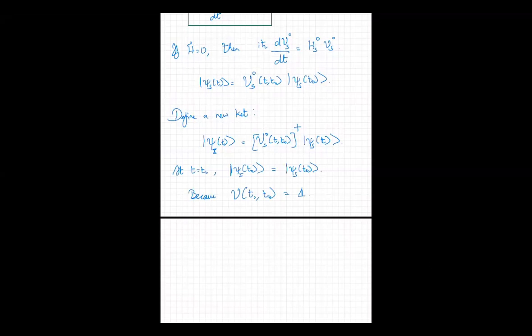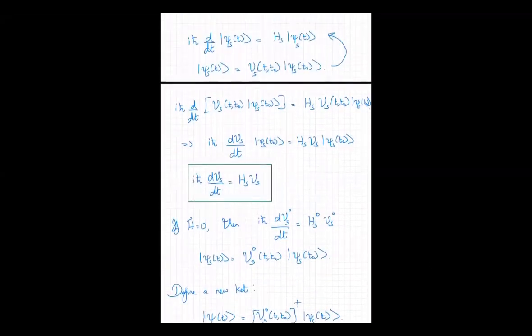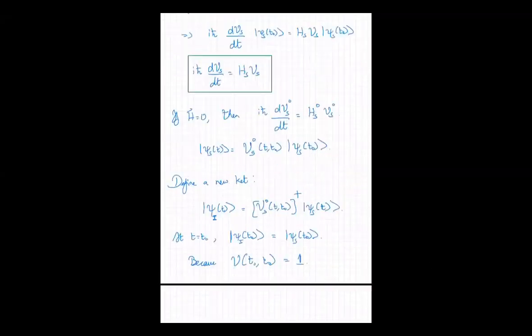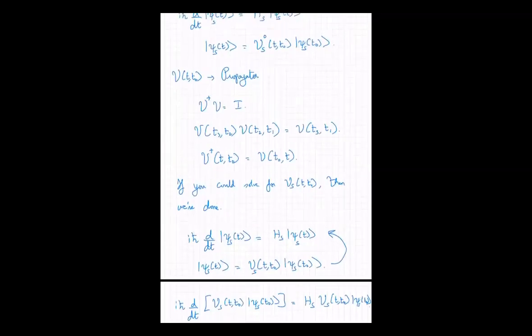There is nothing to propagate, right? It's exactly the same time. So the evolution operator is defined such that if you compute the evolution operator between time t0 and the same time t0, you should get the identity because nothing is evolving, nothing is changing. That's another basic property of the time evolution operator. So I should probably write this down here. In other words, U of t1 comma t1 is just identity.